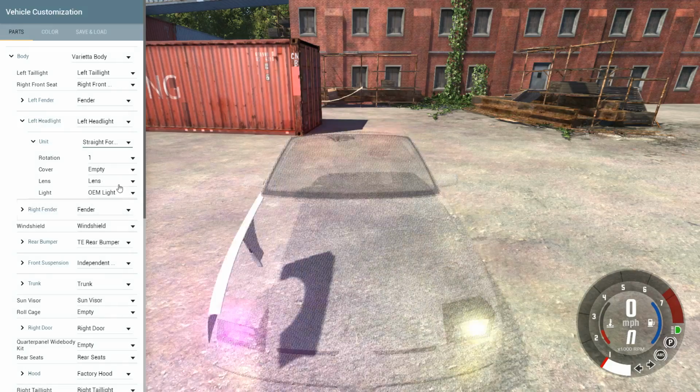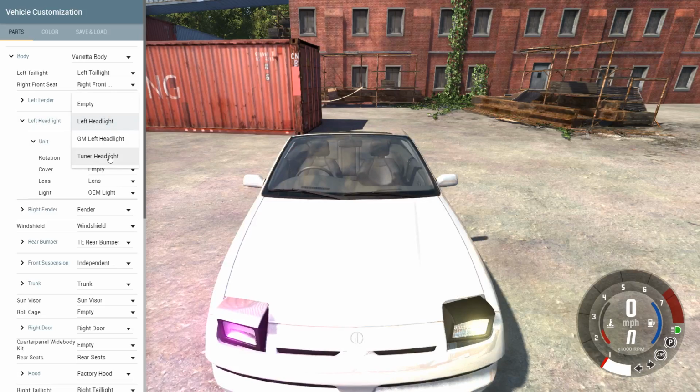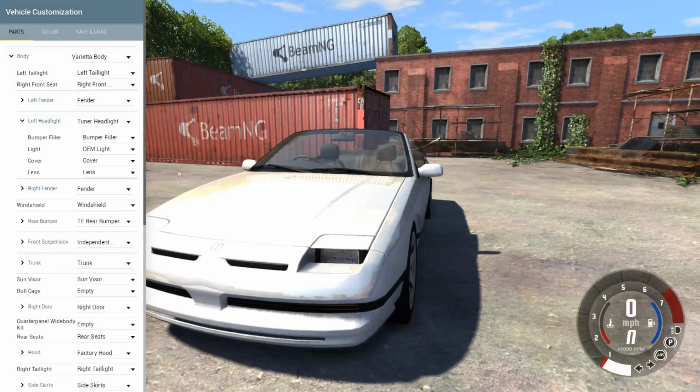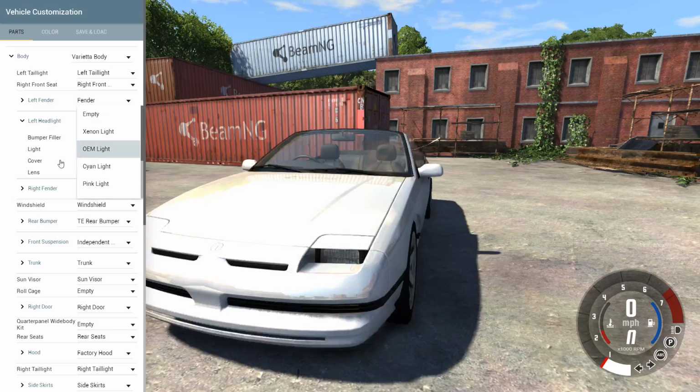And once again, you have all the options available on those ones that you had on the other lights. So that covers the units, but there's more. You also have the tuner headlights, which is a locked in place headlight that has like a little cover right here on it. And for that one, I believe you could change the cover to be carbon fiber just like the other lights.